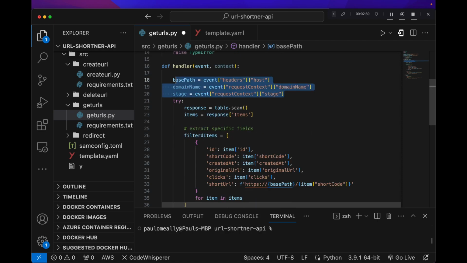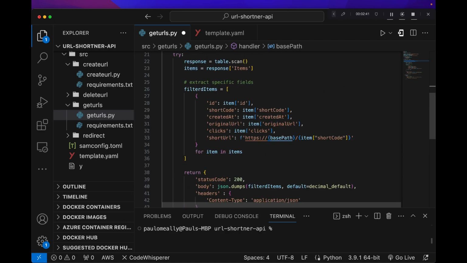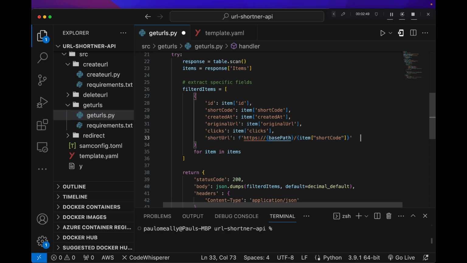Now that we have those values, we can actually update our condition. So since we're pulling all the fields here, we can actually have the conditional check within the array object itself. So let's actually say if the domain name is not in param, we are going to use stage. So let's actually update this.